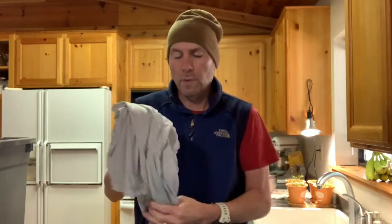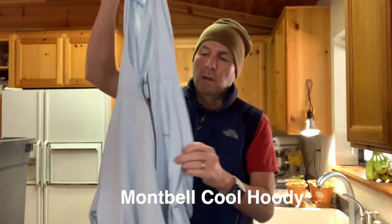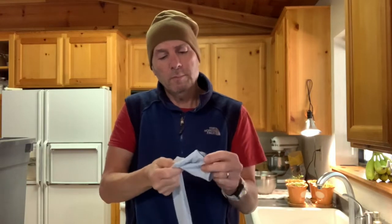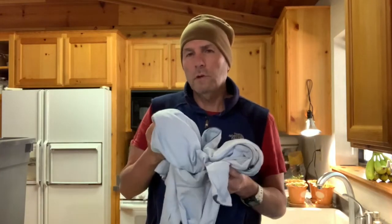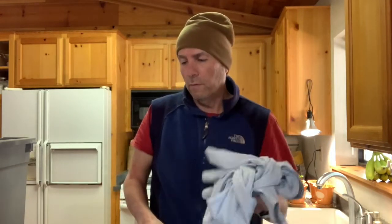This would also make a fantastic sleep shirt if you just wanted to carry it in your pack as your only clean shirt. Mont Bell - I love Mont Bell stuff, and they make a very similar cool hoodie quarter-zip. Mont Bell has some nice thumb holes, and that does really good to cover the top of your hand. It's about two ounces heavier than the Echo, so it'd be a little bit better on cooler days. But really great shirt - I like it a lot.